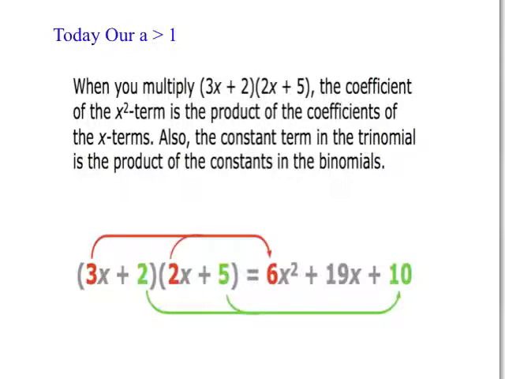All right, folks, let's take a look at what happens when we have a number in front of the x. In other words, I have a coefficient on x squared. Now, first of all, let's think here a second. The coefficient of the x squared term right here turns out to be the product of the coefficients of the x terms. See this 6? 2 times 3 makes this 6. Also remember, like yesterday, the constant term in the trinomial right here is the product of the constants in the binomials, as you can see right there. All right, now let's use this idea and move on to our first problem.